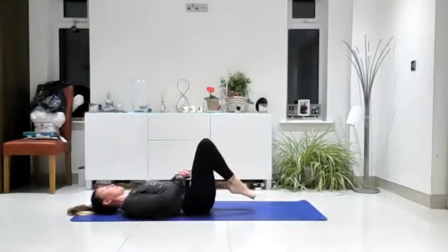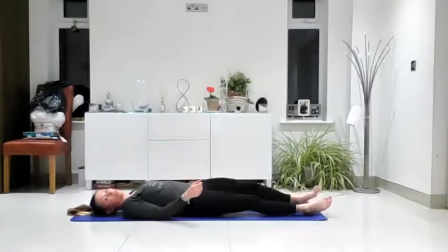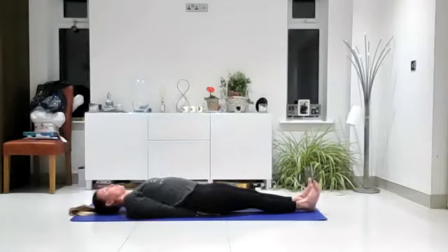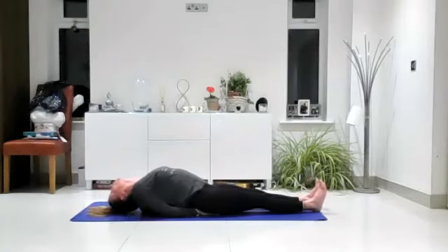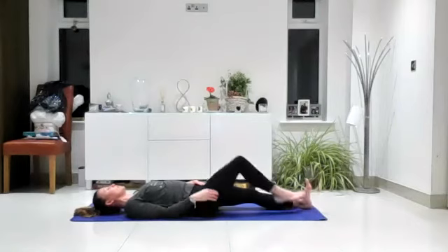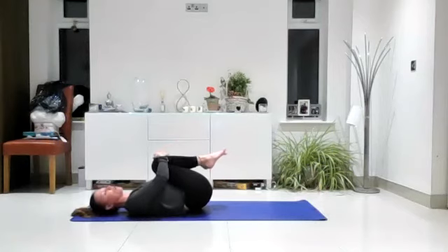Bring the knees back in towards you, then release the legs away. One last pose before we go into relaxation — we're going into fish pose. Move your hands underneath your bottom. Draw your elbows down towards the floor as you lift the chest and come up onto the crown of your head, looking behind you. Take nice long deep breaths, feel the breath into your chest. Keep pushing the elbows firmly down and squeezing the shoulder blades onto the spine. Feel your heart lifting up towards the ceiling. To come out, just gently let the head roll away behind you till the chin tucks in, then roll your hands out from beneath you. Give yourself one last squeeze with the knees to the chest, gently rocking from side to side.